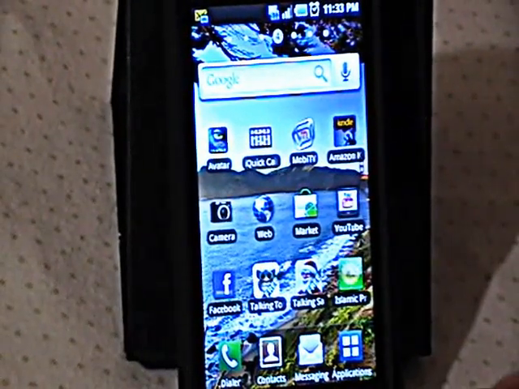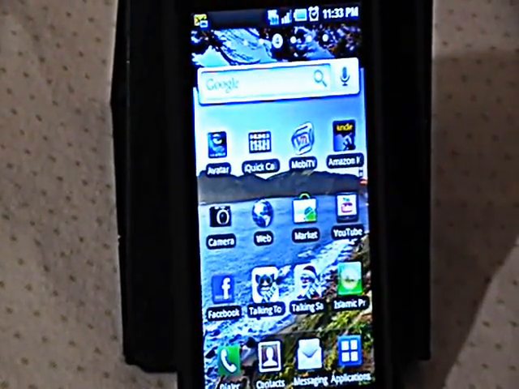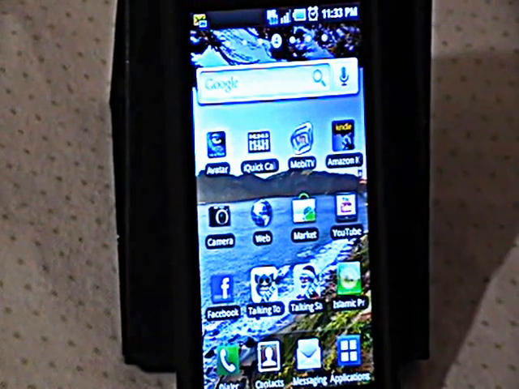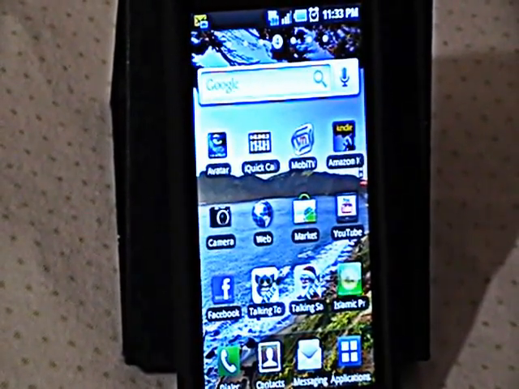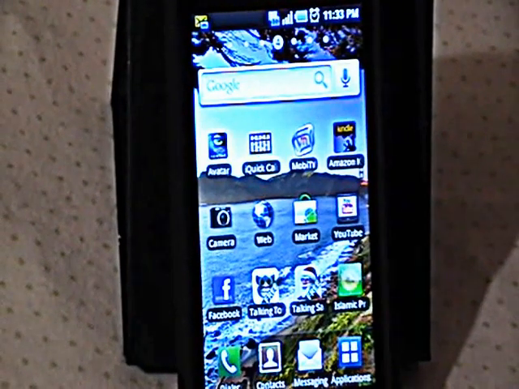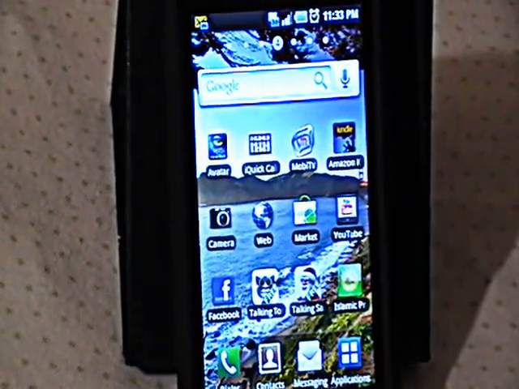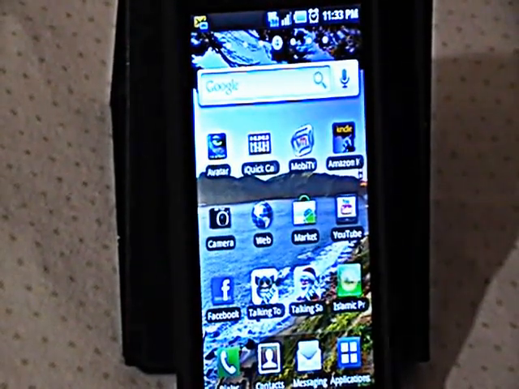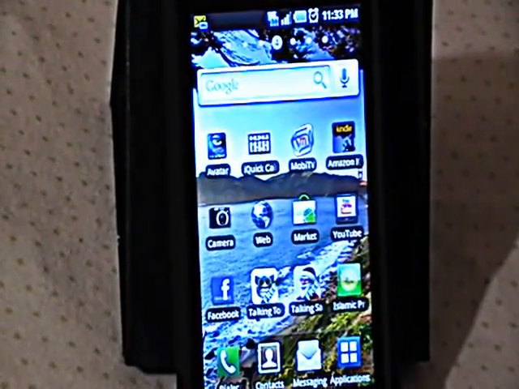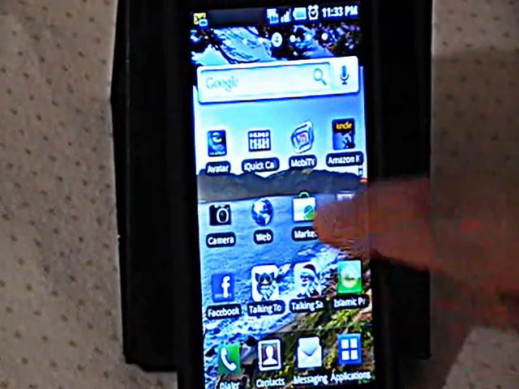Hello, today I'm going to talk about an Android-based application for financial needs, and this application is called iQuick Calculator. This lets you calculate a mortgage amortization schedule for mortgages, auto loans, payment schedules for credit cards, as well as future values for annuities, as well as one-time investments. So let's take a look at this application.